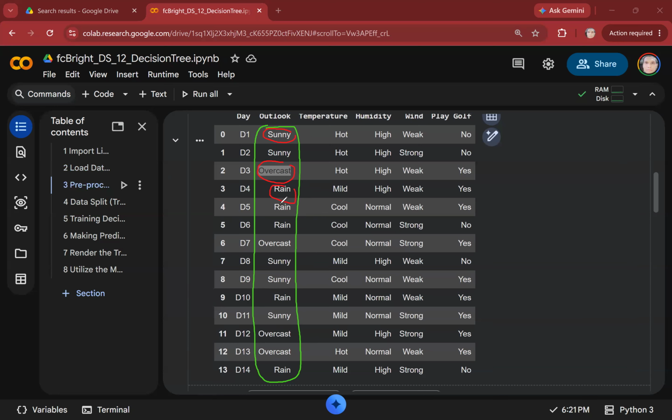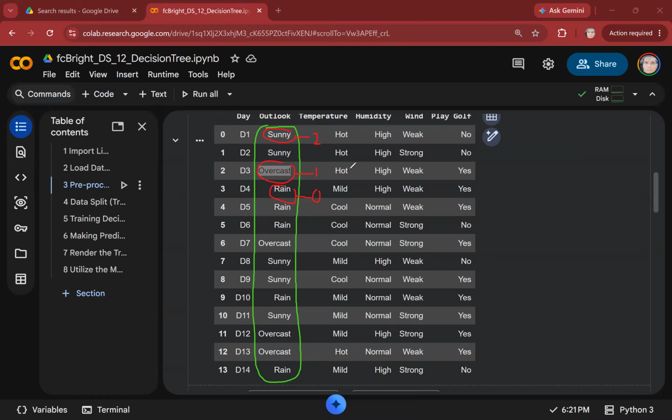Okay, the repeated ones are the same. So the algorithm will make a mapping. Maybe, yes, of course, sunny can be 0, this one can be 1 or 2. Maybe it takes the values randomly, this one is 0, 1, and 2, or whatever. But the thing here is it does the mapping from the unique values that it filters out.